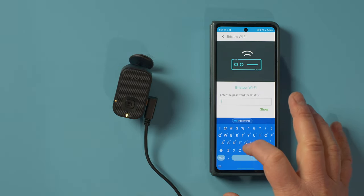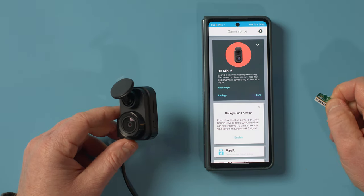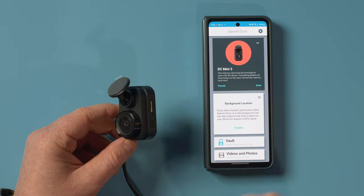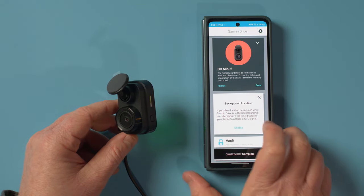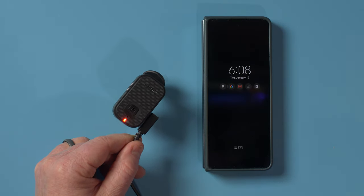I'm going to select my Wi-Fi network and type in the password. It is now connected to Wi-Fi. Now it says we need to connect a micro SD card — it needs at least eight gigabytes of storage. I found my 128 gig micro SD card and I'm going to place it in until it locks in with a little click. The app says the memory card must be formatted first — formatting deletes all information on the card, so make sure you remove any data before inserting it. Format is complete and we are done. It turns blue when it's ready to go. Once we have the micro SD card in and the device powered, the Garmin Dash Cam Mini 2 begins recording. The red light indicates it is currently recording, and it will continuously record until it loses power.